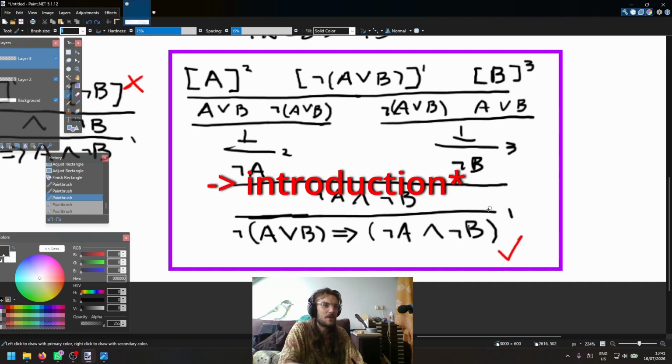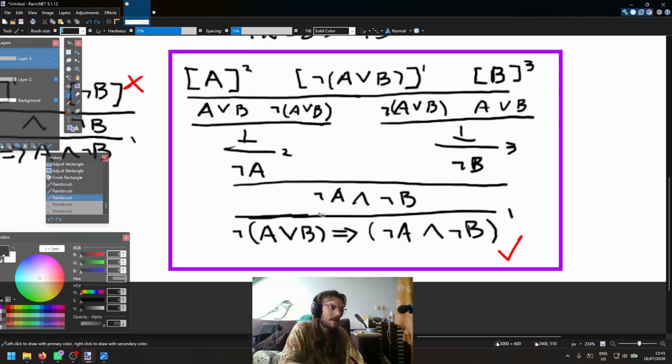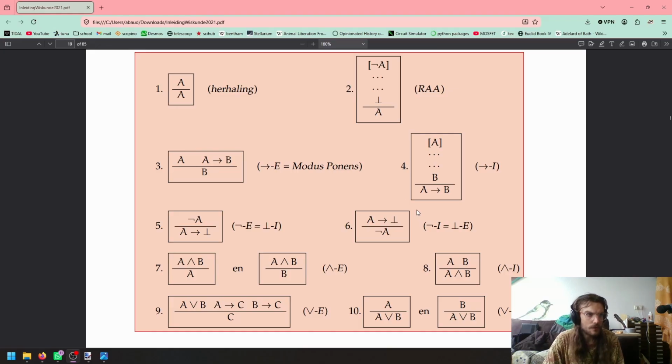And then I can use the modus ponens again with my last open assumption. So I know that this thing here implies this thing there. And you can actually do the implication the other way around with another truth tree. If you like this, you can look up the rules for truth trees. Actually, let me put them on the screen real quickly. Here are all the rules for truth trees. So you can repeat things. This is the reductio ad absurdum, or the proof by contradiction. The modus ponens, the elimination of the arrow, introduction of the arrow.